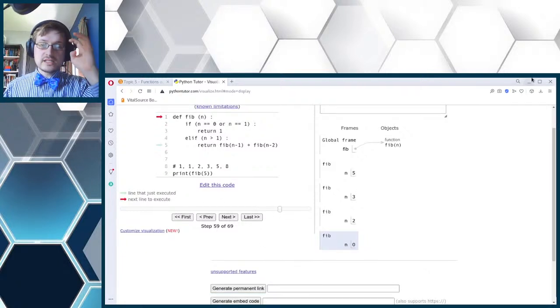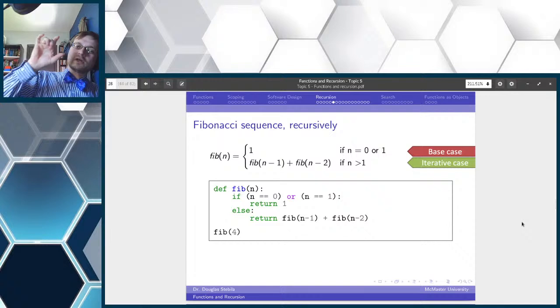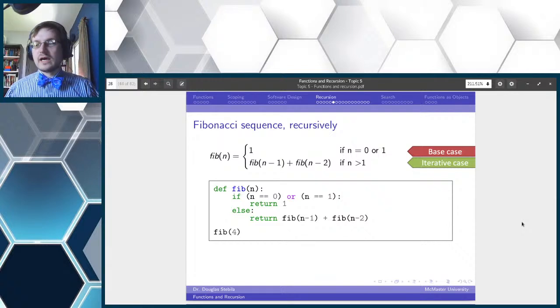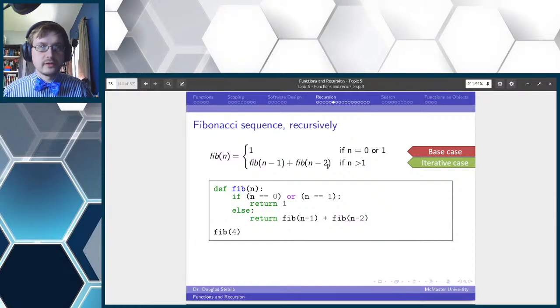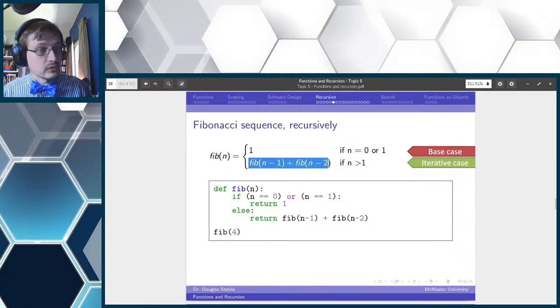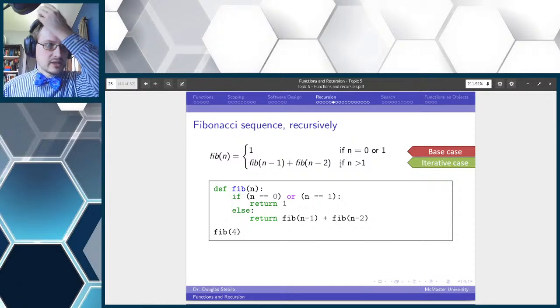In the case of factorial, factorial was relatively simple because it only required one recursive call each time, right? The recursive case contained only one call to factorial to calculate factorial. In Fibonacci, we require two calls to Fibonacci for every call to Fibonacci. That means for every number you go up, you're getting approximately 2 to the power of n calls to Fibonacci. So, that blows up pretty quickly.